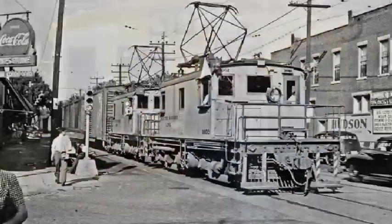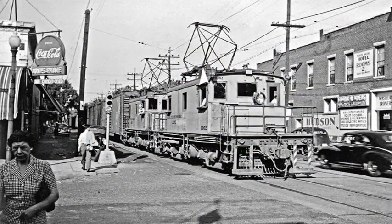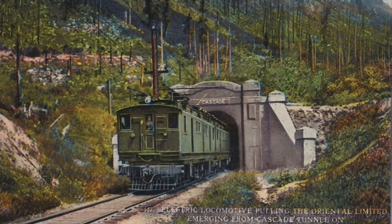They mainly had applications in mind where, in an urban setting with a lot of steam engines and a lot of pollution, the electric motor is a lot cleaner – no steam or coal smoke. Another application was through long tunnels, where nothing was worse than being the locomotive engineer on a steam engine with all that steam and smoke and soot coming into the cab with no place to go.